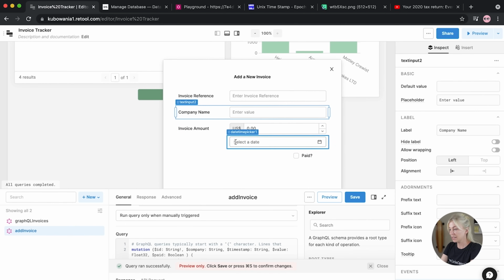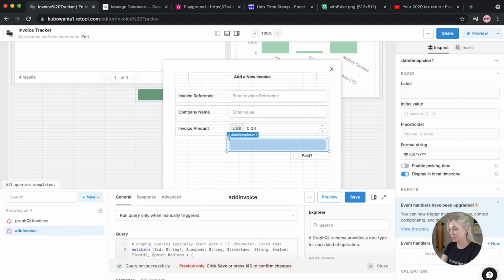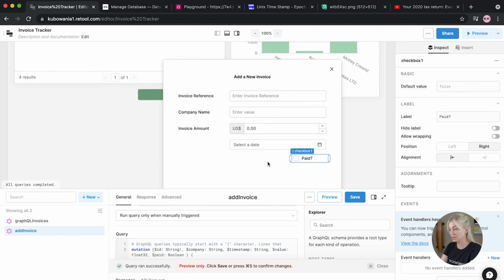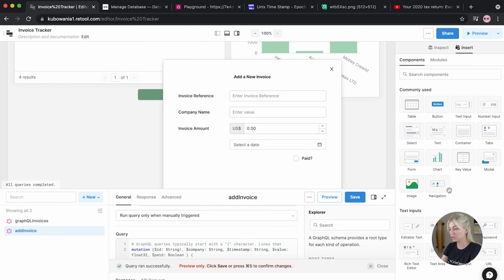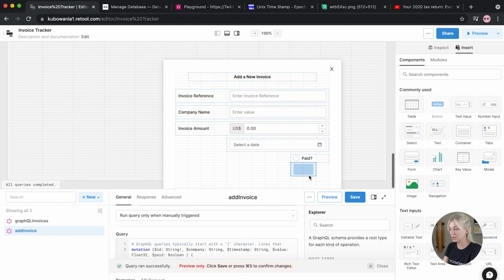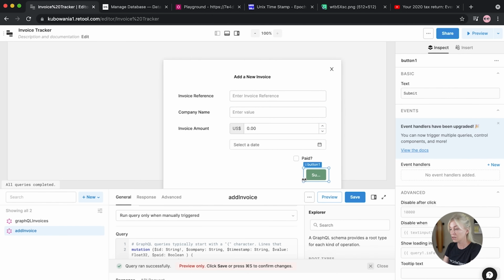Okay, so the next thing we need to do is actually make something happen once this is filled out. And for this, I'm going to use a button. In the previous tutorials, I did make a form. In this one, I'm going to show you how to do it without a form. So I'm just going to use a button instead to essentially trigger a query if all the values are filled out.